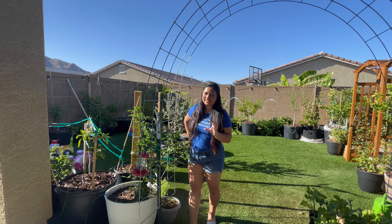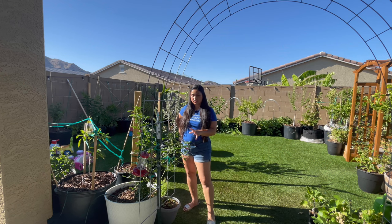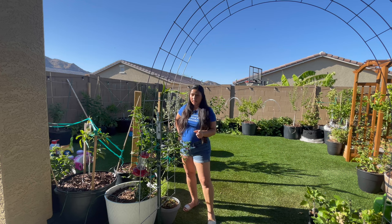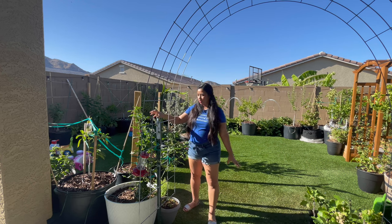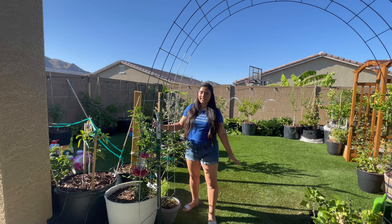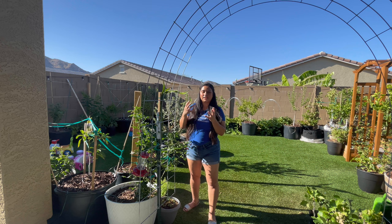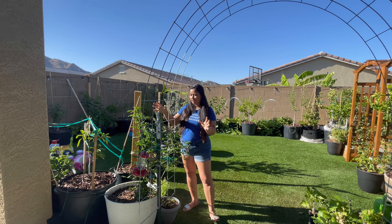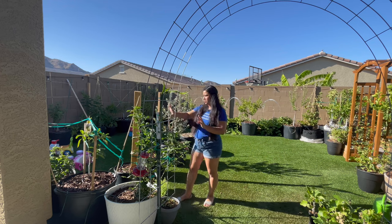I actually probably could add other varieties that can tolerate more sun. One I really want is the Eden climbing rose — before I said I wouldn't get it because it just wouldn't thrive here, but what I might wind up doing is moving this James Galway over to that side and planting an Eden climbing rose here. The colors on that variety are also nice and pink and soft and it's gorgeous, so I might do that this upcoming winter now that I can see how much sun it'll get throughout the year.